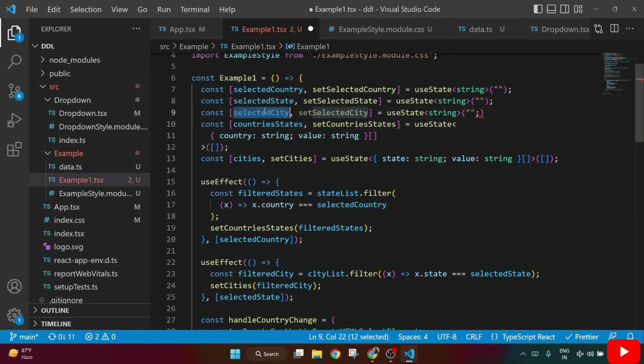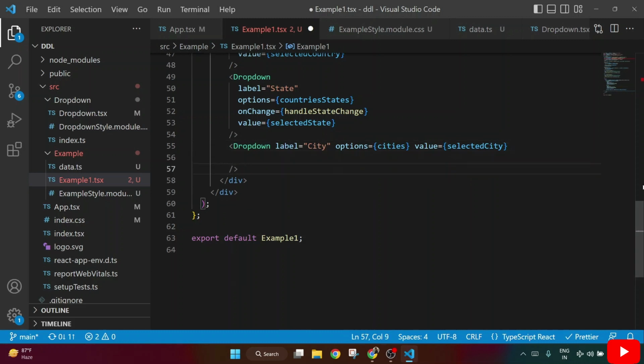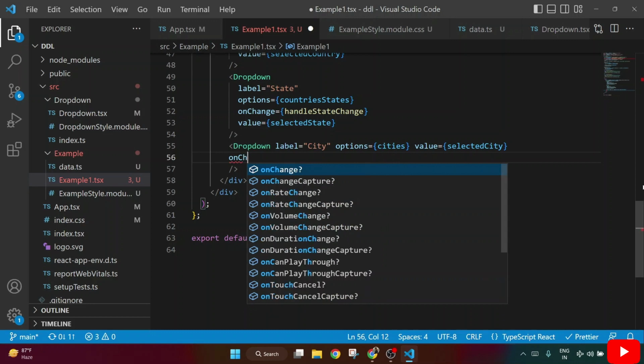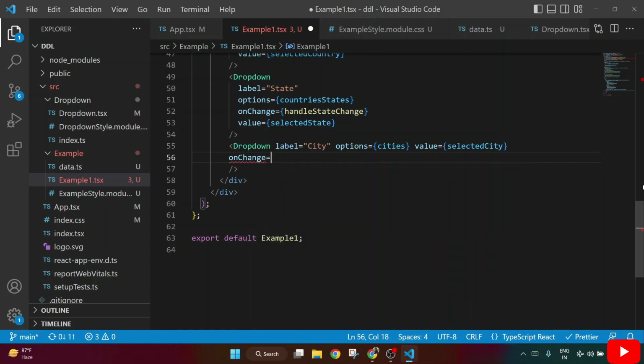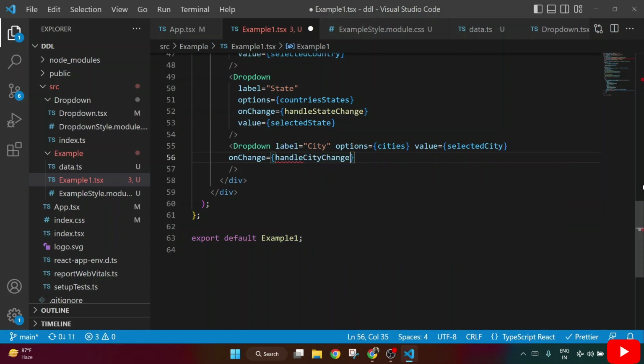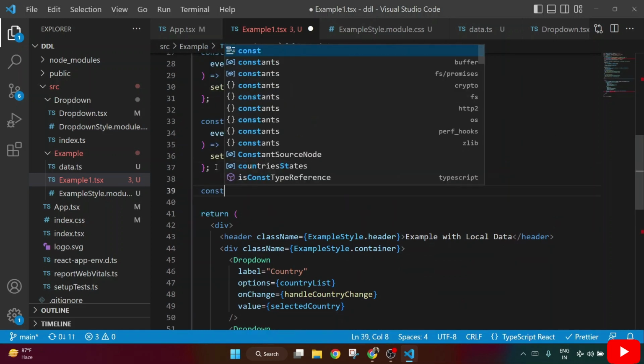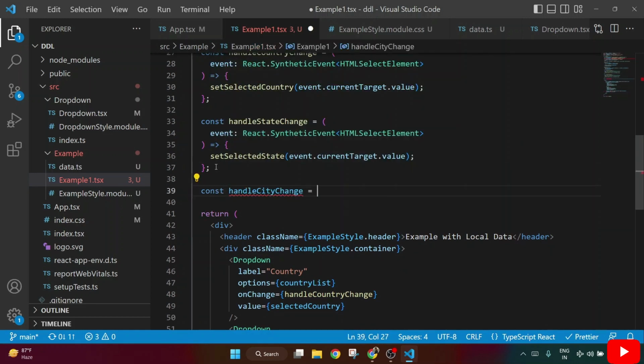Okay, now pass this selected city here. Okay, and for city also, whenever the city changes, we need to write on change event for it, and function handle city change. Let's implement it. Const handle city change.